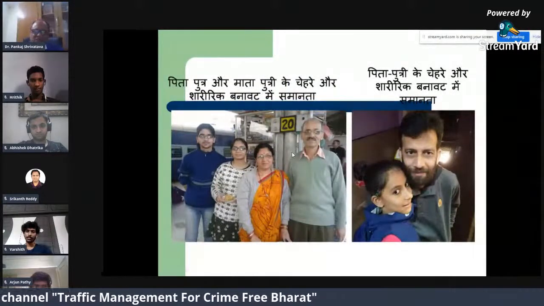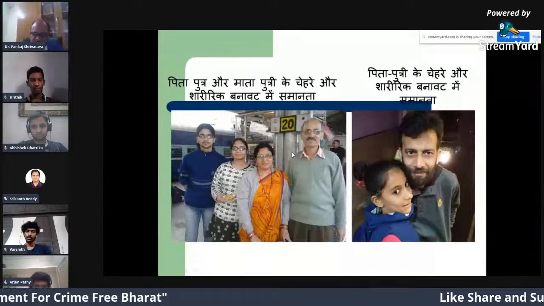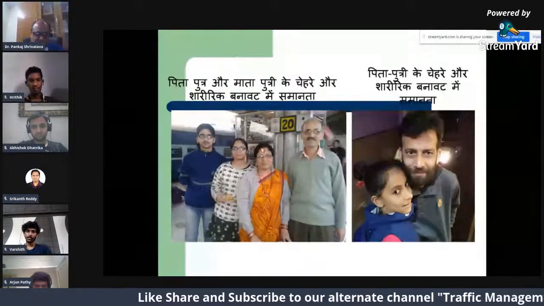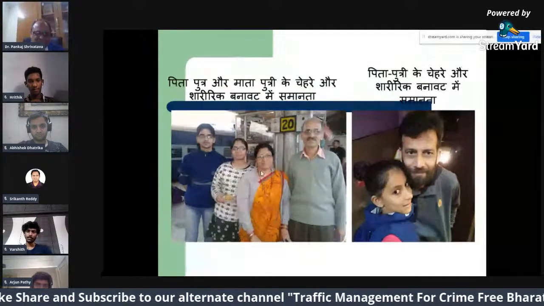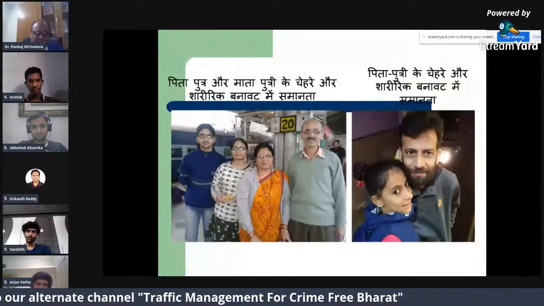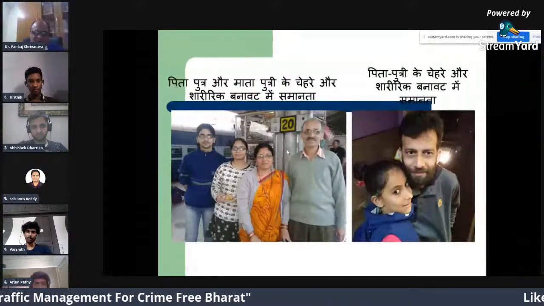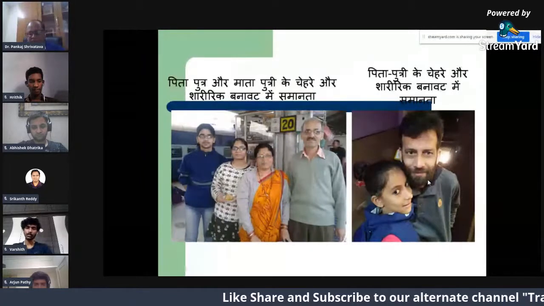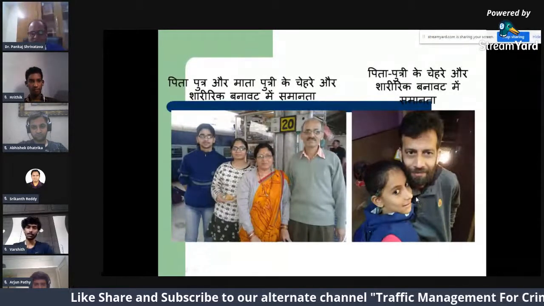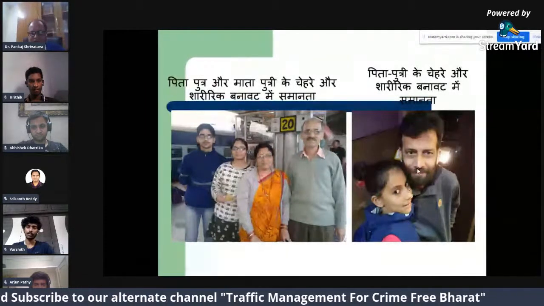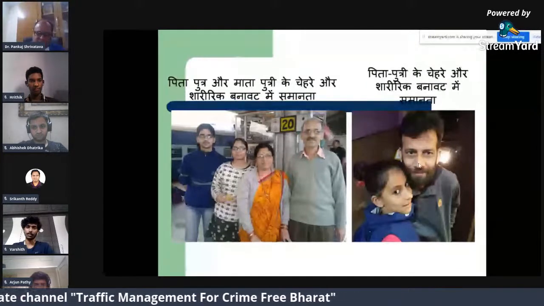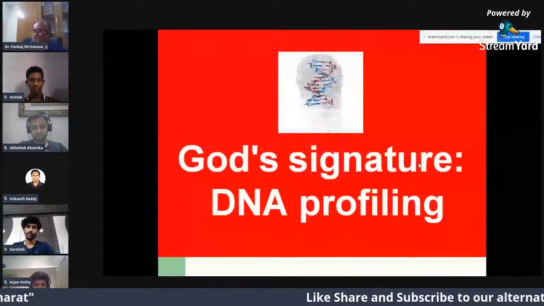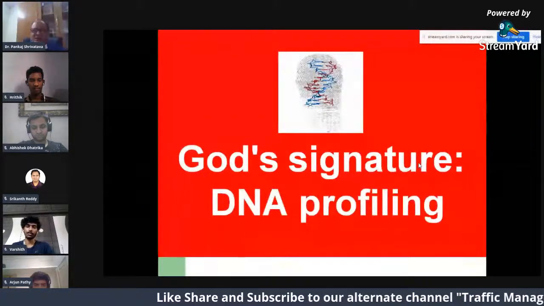This is a family which traveled with me from Hyderabad to Bhopal in a train. Again you can see over here that the face of mother and this child is matching, and father and son matching. Okay, now this is a picture of my friend who is professor in Jiwaji University, Gwalior. You see the facial structure of her daughter and himself. Okay, so because of this, I say that DNA is a God signature.